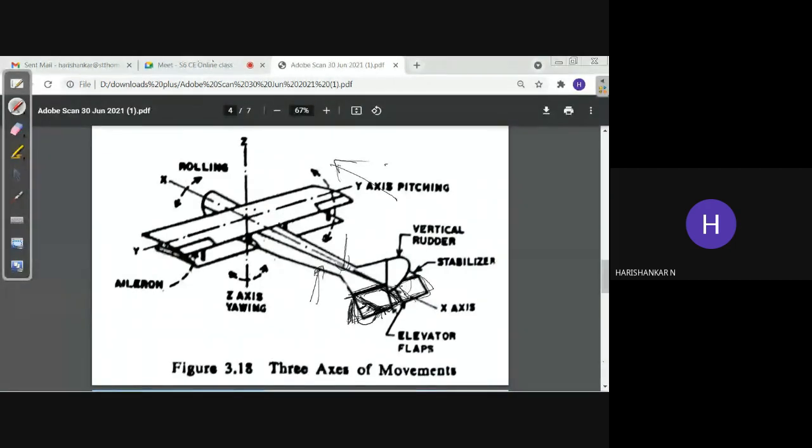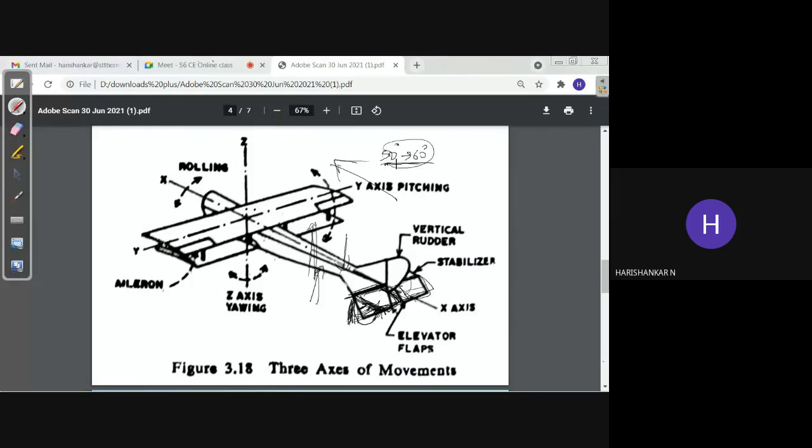If you want to change the level, you can operate this so that you can have an angle between 50 degrees and 60 degrees. Usually we will not provide exact vertical or horizontal direction. Within this angle you should maintain that orientation. So that's the elevator. It enables the upward and downward movement of the aircraft.